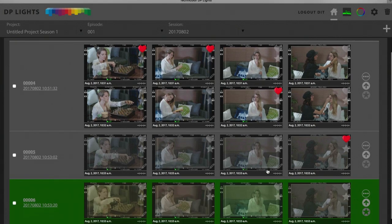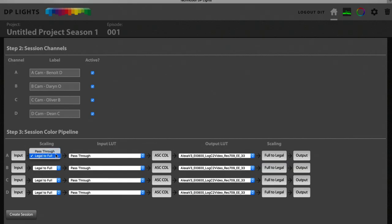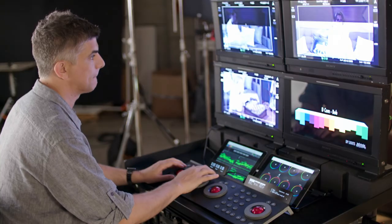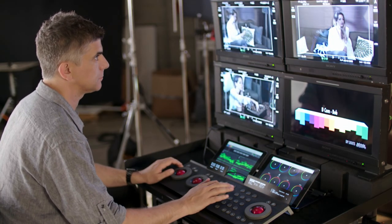It handles different color spaces beautifully. It is not hooked into any one specific camera. It is not hooked into any one specific workflow. We are able to put different viewing transforms, different looks into it. When other advances happen, like HDR or ACES, all of that can be implemented in there, and it's not like we're trying to learn how to use DP Lights differently. We still interact with it in the same way.